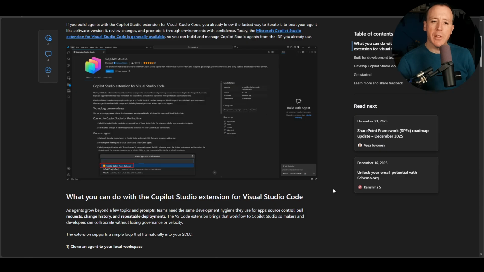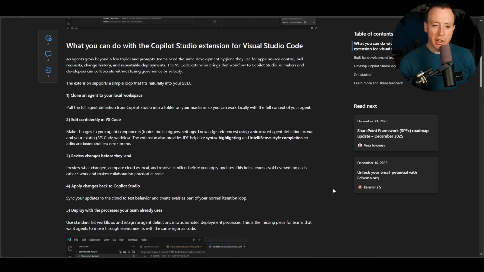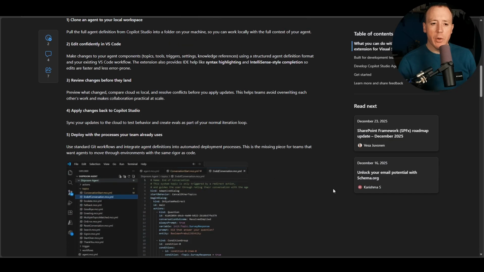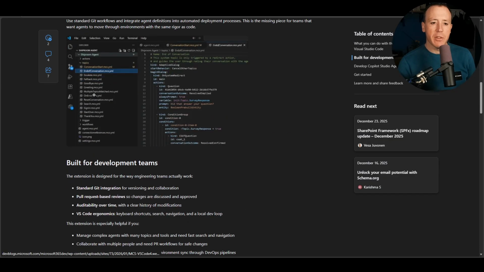It's a way for you to iterate your Copilot Studio projects and work on them from within Visual Studio Code, much more in a code way rather than a UI way. You can see here you've got all these topics, your workflows, your triggers, your agent information. This is how Copilot Studio is laid out behind the scenes, if you like. If you've never dug into this, and I haven't done an awful lot with it, it is interesting to understand how a Copilot Studio solution is put together.